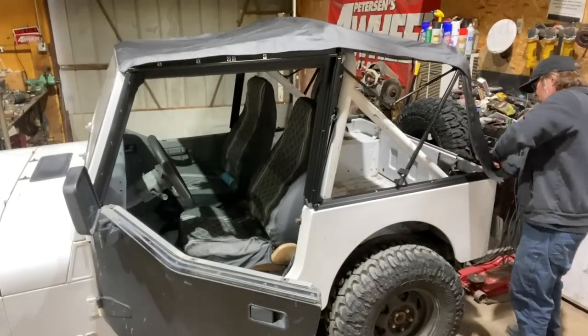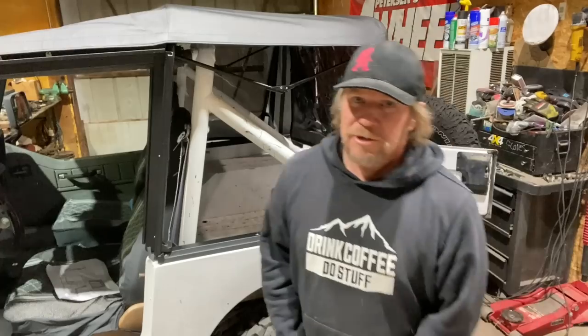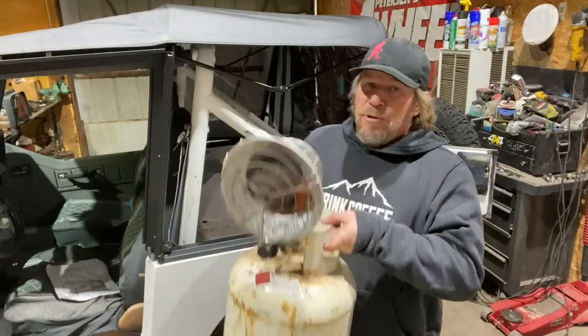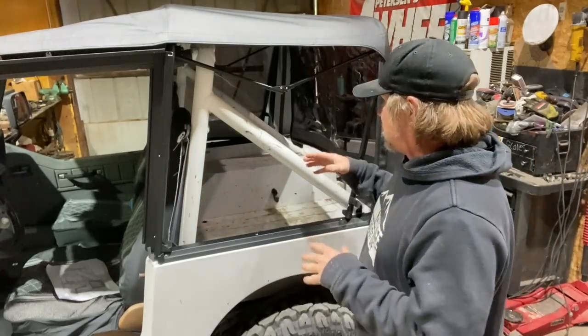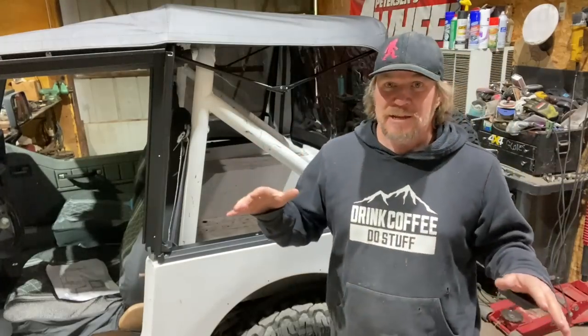All right, the next thing I'm gonna do is put this propane heater in the back of the Jeep. The shop is kind of cold and damp today, so the fabric's not really stretching. So I'm gonna put this in here, turn it on, just get a little bit of radiant heat inside.